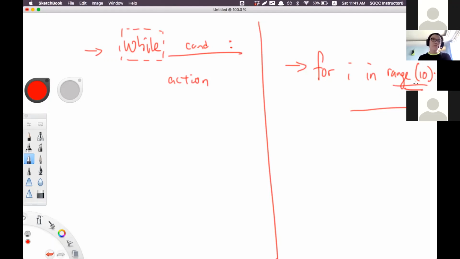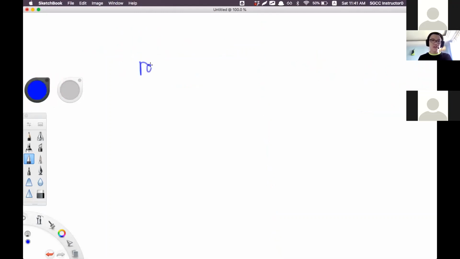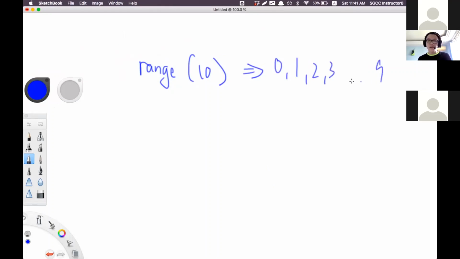Since we're at the range function, let's talk a bit about range. If you do range 10, this is going to give you a sequence of numbers from 0 all the way to 9. It is up to 10, but not including 10.